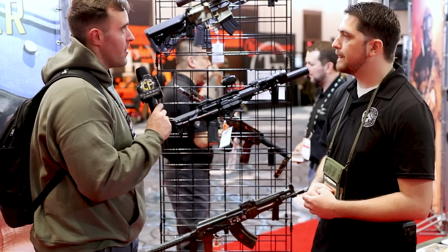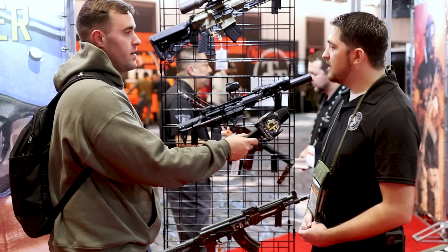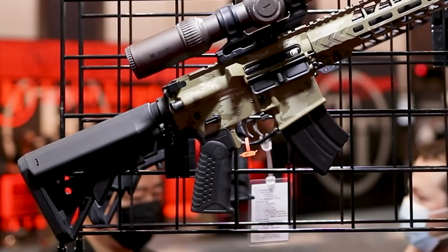Yeah, 6mm ARC seems to be the big cartridge for some reason at this show. Have you guys done any testing with it on your own? Do you know what barrel lengths you're looking at doing? So right now, specifically, we're testing a 16-inch. Okay. We're looking at a 14.5 and then possibly down to a 12.5. Gotcha. We've got velocity numbers that look really, really good out of the 16-inch barrel compared to the 18-inch test barrels that Hornady was using.